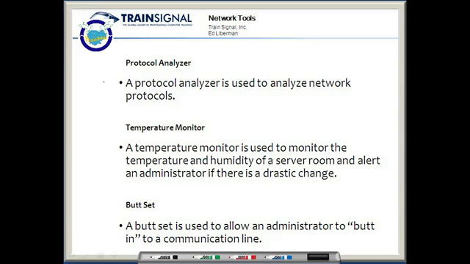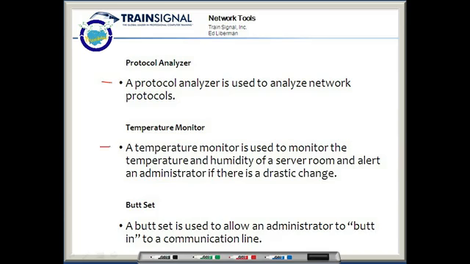But anyway, starting off here at the top, Protocol Analyzer. Well, the Protocol Analyzer is just what it sounds like. It's used to analyze network protocols. What it does is it looks at what type of data is being transmitted. It's almost a form of packet sniffer, which is something that we're going to talk about in the next video. But it actually takes a look at the data and then looks to see what protocol is being used. And so this is how you can help analyze what protocols are traveling on what areas of the network.